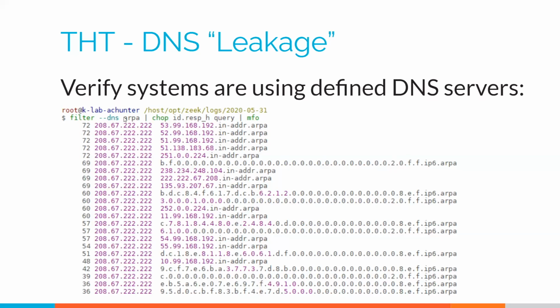I'm sure there are many other ways to search for this, but I just do a simple DNS search on ARPA because it's a very common request. It's something almost all programs and machines are going to reach out to look for. So to me, it gives a very quick look. You're going to see here that in my command string, I'm searching DNS records for ARPA, then I'm chopping it by the response host and the query that was made, and then I'm piping through a most frequent occurrence. So you can see the queries, they're all ARPA queries, and in this case they're all using OpenDNS because I have my malware lab set up for everything to use OpenDNS.